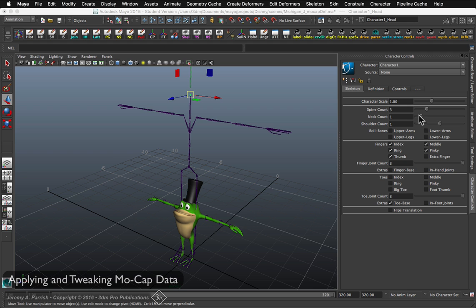Now, of course, you can always go through and change some of the settings. When you change the settings, it immediately updates the joint structure that was created, so you can add joints, remove joints, add more joints to the neck, remove some, add more to the shoulders. But you have to remember that this is sort of a generic script where it's not necessarily going to build everything according to your character.